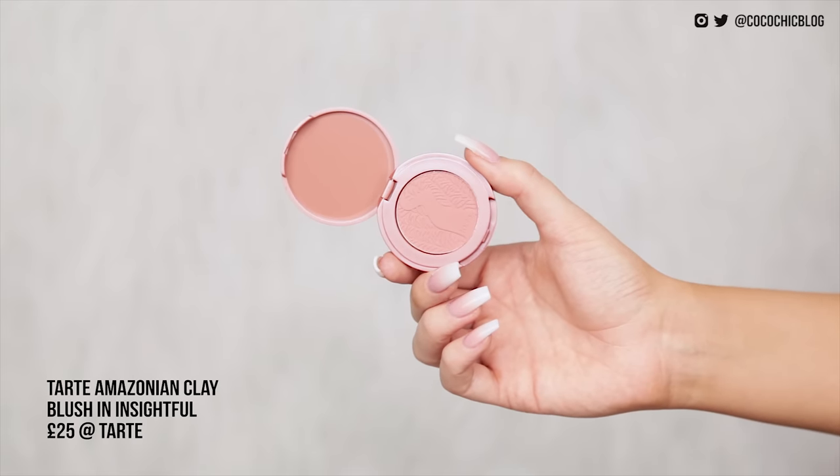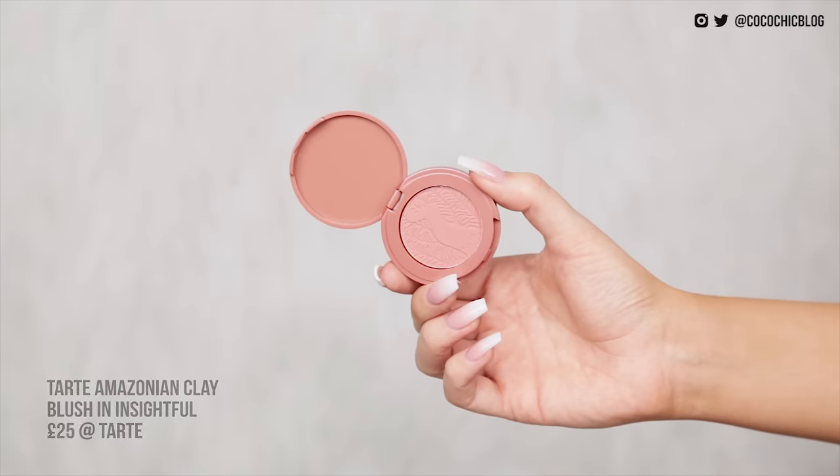So next I'm going to move on to a brand new product for me. This is one of their Amazonian Clay 12 Hour Blushes. This one here is in the shade Insightful. I got it in a trio that I picked up recently. Looks like this. So as you can see, I've got the Lights Camera Lashes Mascara. I've also got the Lip Architect Lip Liner product thing, and I got a blush, so I thought I would give those a go. So that is what it looks like.